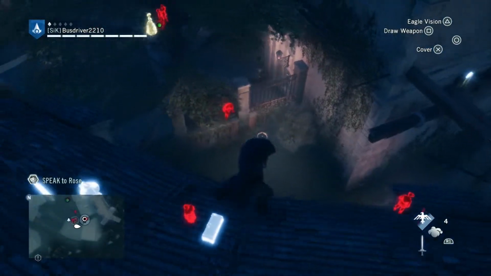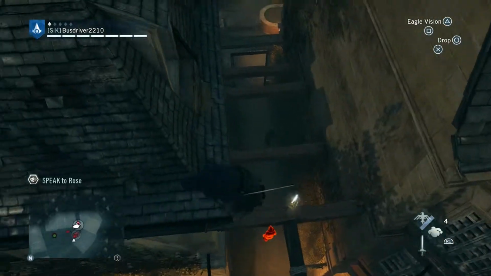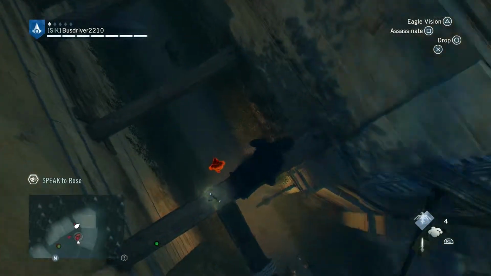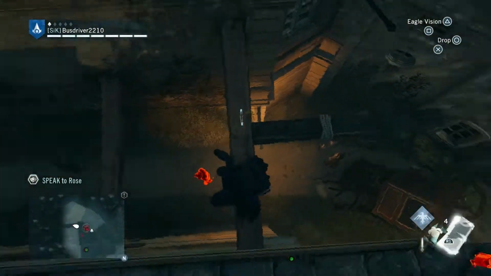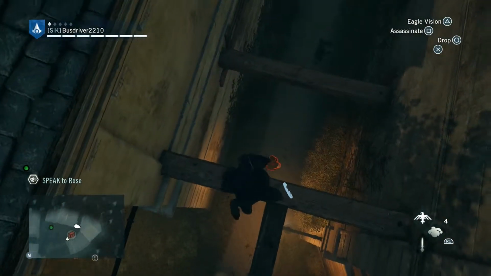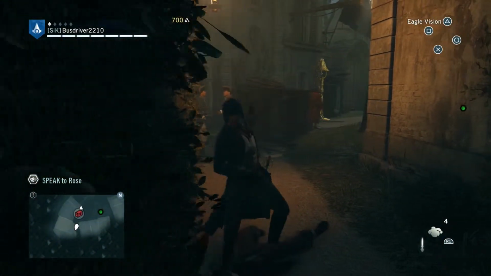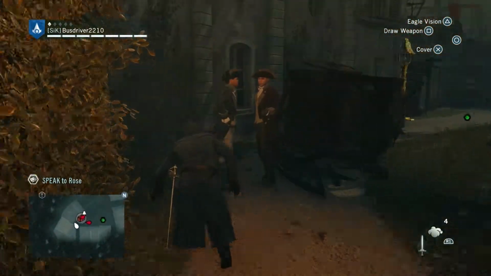Okay, so you see we got these 3 guys here. The one over there on the far left is separated by a little fence, so you don't really have to worry about him right now. And this guy is far enough away and enough around the corner that you can drop down on him without alerting anyone else. And so long as you stay crouched, you can sneak up behind this second guy.